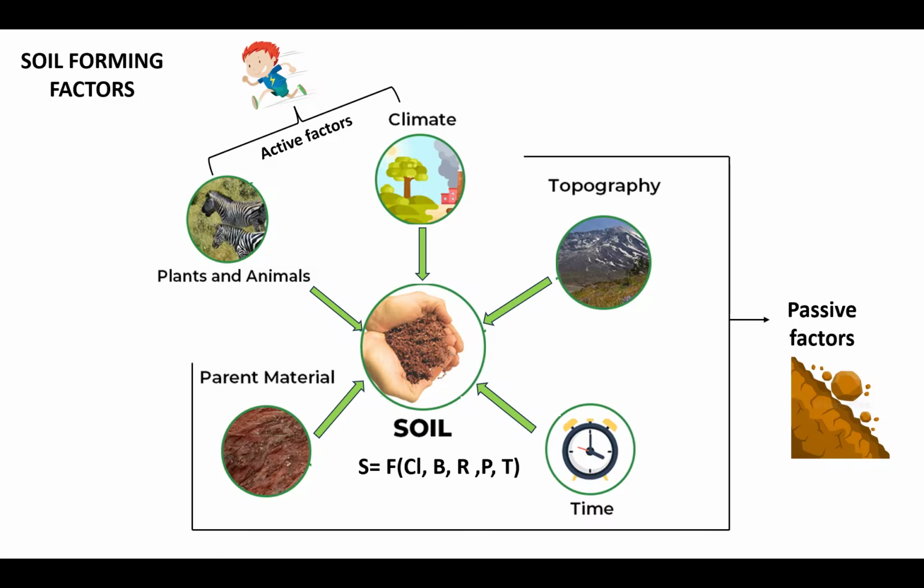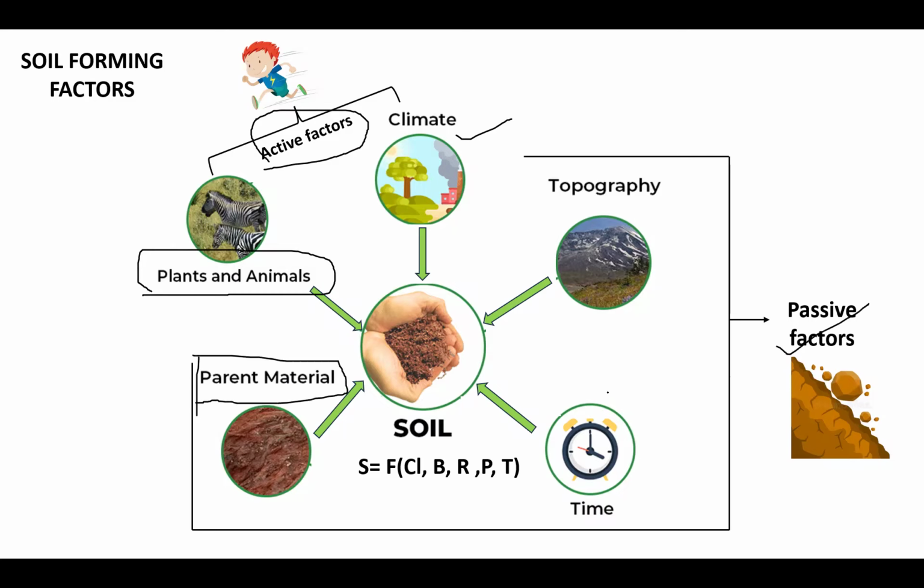So these are the soil forming factors. Again, it has been divided into active soil forming factors and passive soil forming factors. In our previous lectures, we have discussed climate and soil biota, that is, plants and animals. We have discussed these two active soil forming factors. Now in this class, we are going to discuss parent material, which comes under the category of passive soil forming factors.